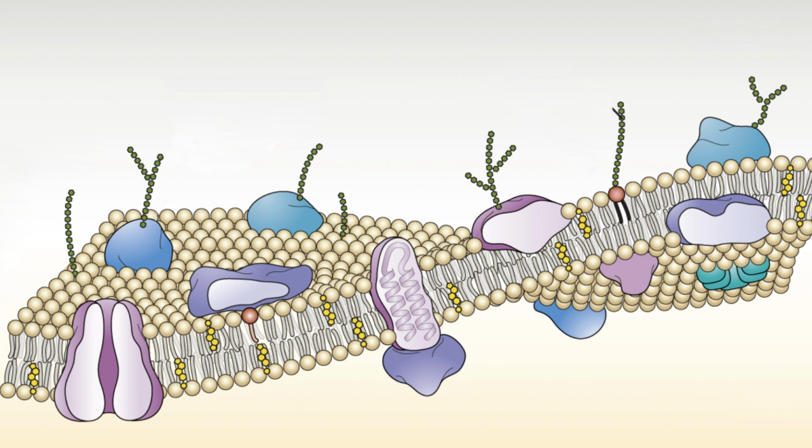Other proteins can also act in cell recognition. And also, what you see attached to some of these proteins are what we call the cell coat or glycocalyx. These are glycoprotein complexes or glycolipids, and they're also involved in cell recognition, but they also help to separate one cell from its neighbour.